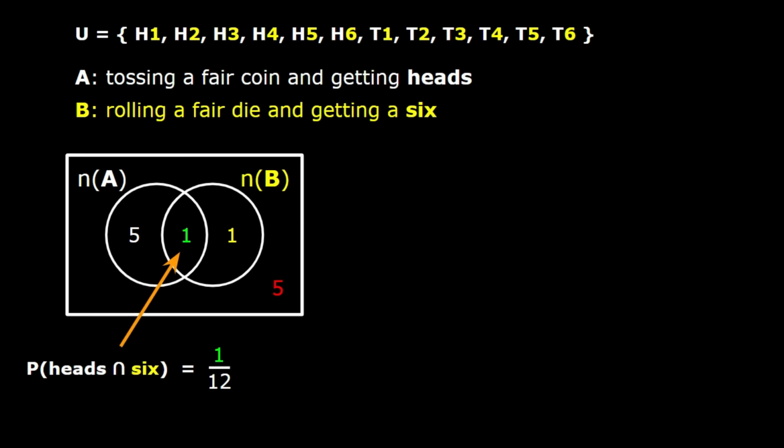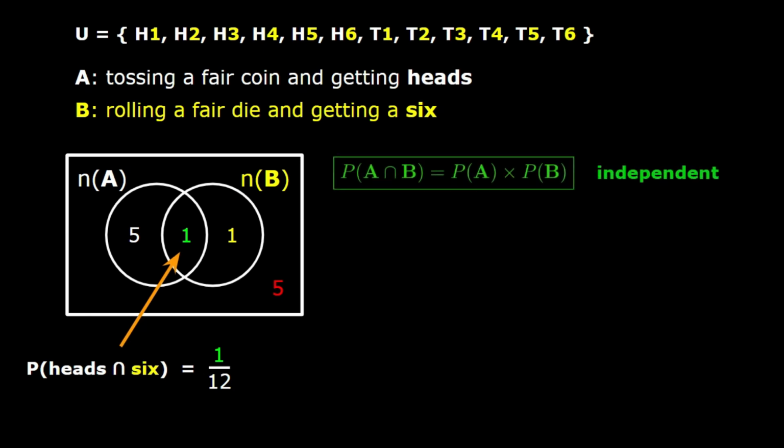But this tells us nothing about independence until we visit the definition of independence in probability theory, which is the two probabilities multiplied together when they're calculated, I guess, in isolation. So from this Venn diagram, even though we've done this exact calculation previously in the video, I just want to tailor it to reading the numbers off our Venn diagram here. And keeping in mind we're trying to find the overlap of heads and a 6, in isolation, find the probability of heads and multiply it by the isolation probability of 6.